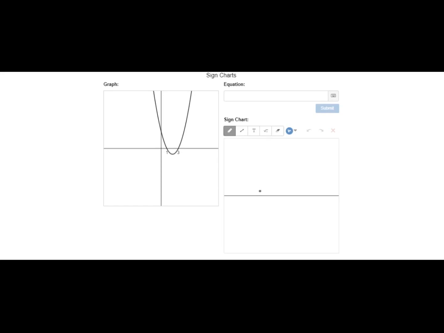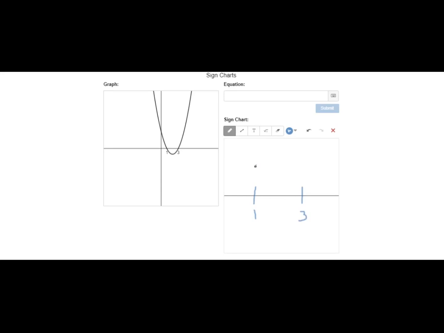So first of all, we need to break this up and show where the roots are, where it changes and goes from positive to negative. So I can see that that's at 1 and 3. So I'm just going to go ahead and draw a line here and a line here. And I'm going to call this 1 and this 3. So all I did was write on it by clicking and holding it down and drawing my stuff in. So now I have 1 and 3.